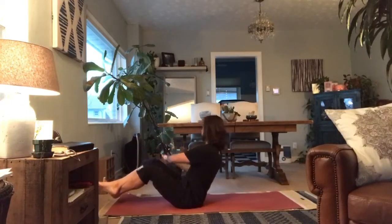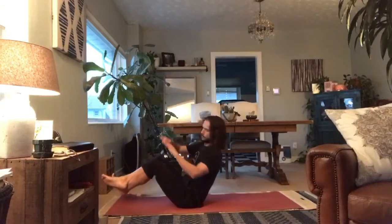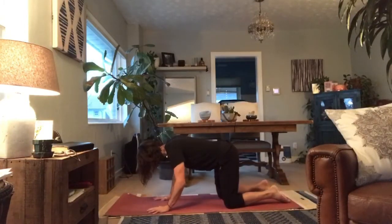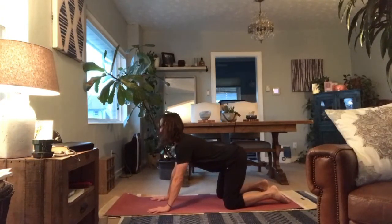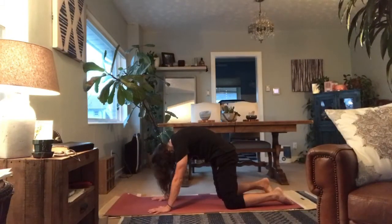And then cross your ankles. We'll do a few more of these row twists. Nice, friends. Come forward into a tabletop position, facing to the front of the room. Find cat and cow, so inhales dropping through the belly, lifting the chest and the tailbone up. Exhales, rounding the back into cat, letting the weight of the head release as the mid-back pulls up high.